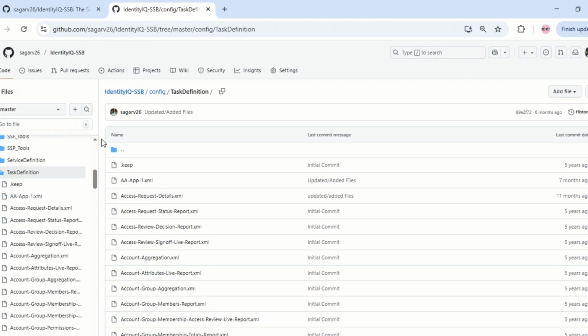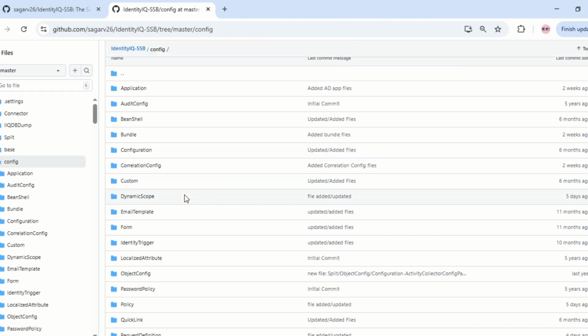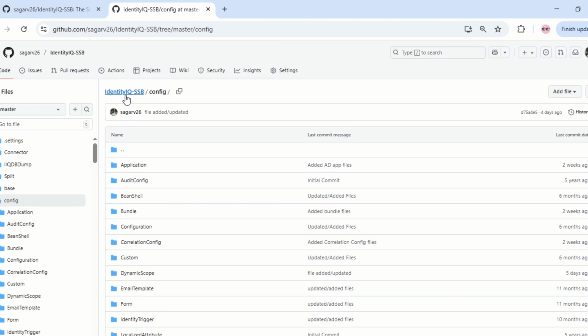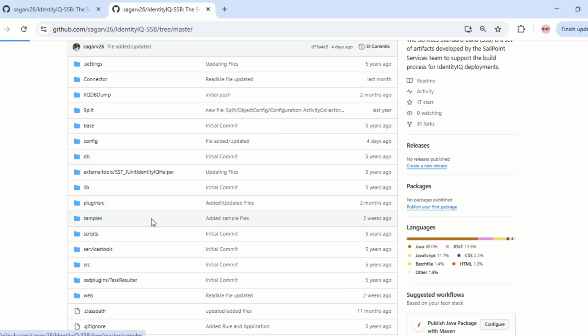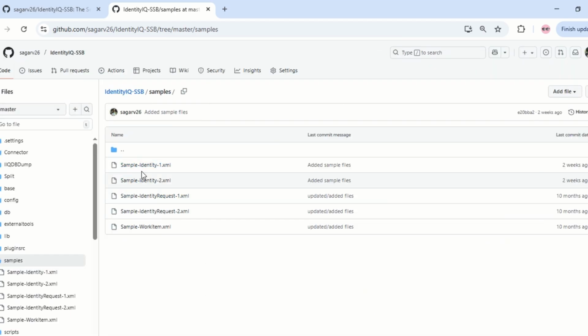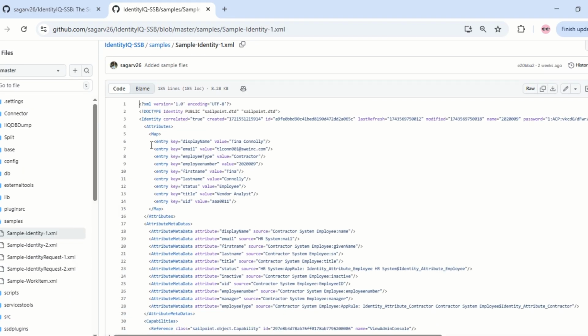I will show you a sample here, which I already explained, but again I will show you. Here are two identity samples. So these are identity attributes. When you run a refresh, these identity attributes will get populated.